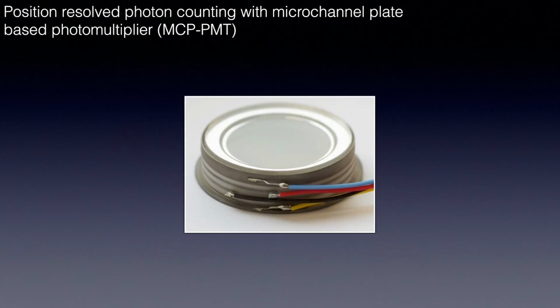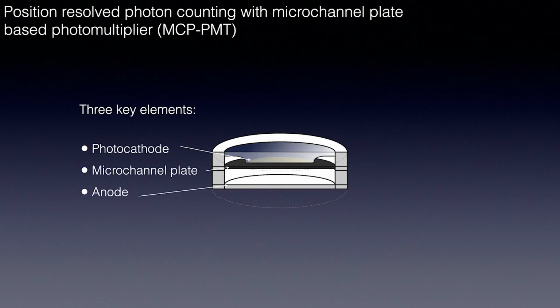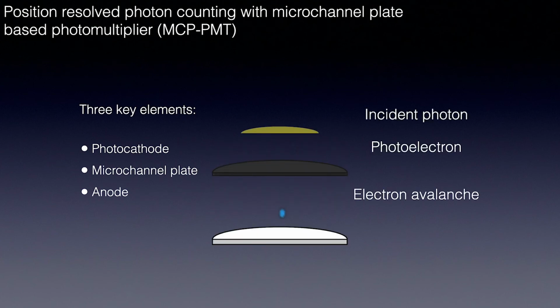In this photo, you see the heart of the LINCam. This is a photomultiplier tube based on microchannel plates, or MCP-PMT. This is a vacuum-sealed ceramic assembly holding three key elements: a photocathode, a microchannel plate, and the anode. How does it work? An incident photon knocks out a photoelectron that is driven by the electric field to the microchannel plate, which acts as an amplifier. The resulting electron avalanche is collected by the anode.